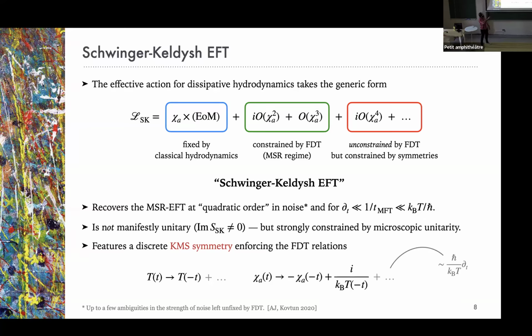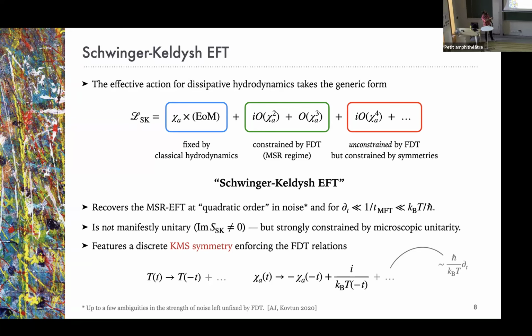As I said, the linear term will always be proportional to the equations of motion of your theory. So that part is done. That is completely fixed by classical hydrodynamics. Then there are pieces that will be constrained by the fluctuation dissipation theorem. In the previous slide, I had a quadratic piece that had the same coefficient kappa as the dissipative term. So that was fixed by the fluctuation dissipation theorem. But then there will be a whole slew of other things that are not fixed by fluctuation dissipation. They are additional information, additional data that you have to prescribe for the effective field theory, that is not captured by just the classical saddle point. And this, in general, is known as Schwinger-Keldysh EFT.